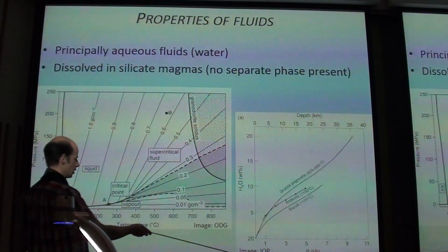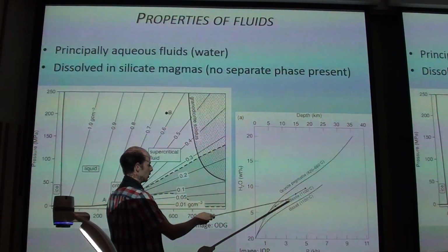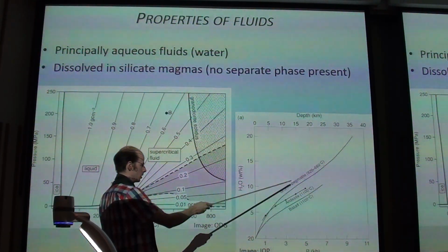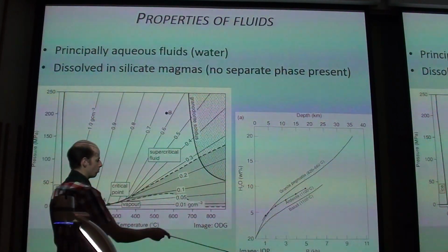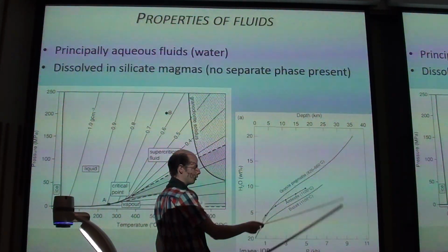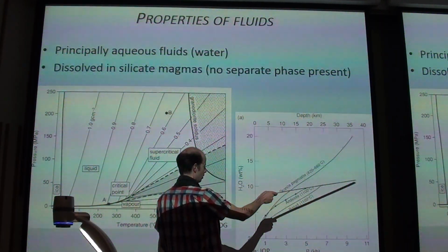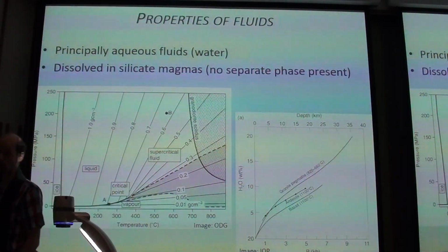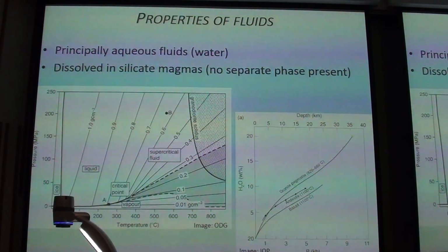And as you can see from this diagram here, we've got pressure and water content and different types of magmas, basaltic, andesite or granite. We can dissolve quite a lot of water. For instance, at 10 kilobar, which is about 33 kilometers depth, basic magmas, basaltic or andesitic magma, can dissolve about 10 to 12% water, which is quite a lot. So as these magmas are formed in the mantle, they contain water but in a dissolved state.